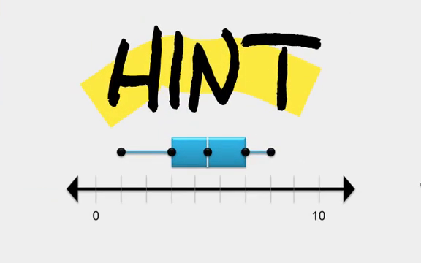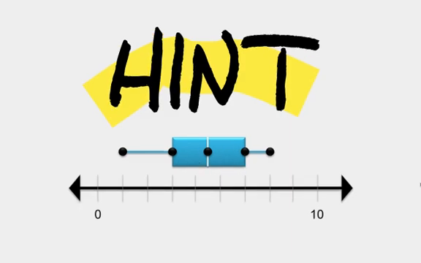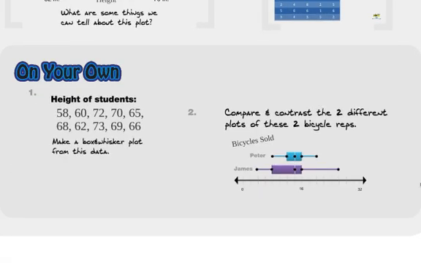All right. Here's what it should look like. It should have something like this. Lowest number there. Highest number there. Median right there in the middle. First quartile, third quartile. Not too bad, huh? Interesting way to represent data though, huh?